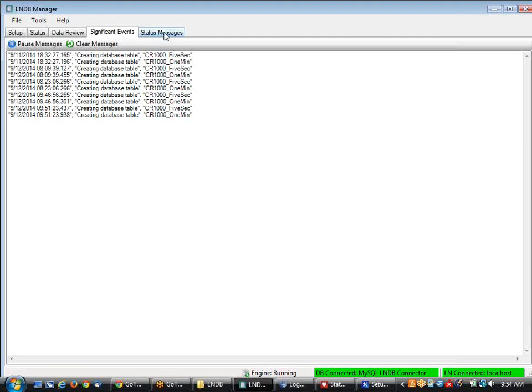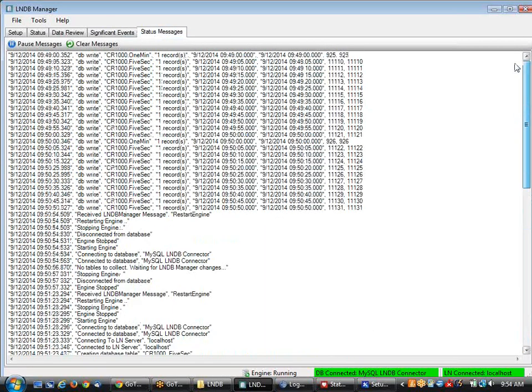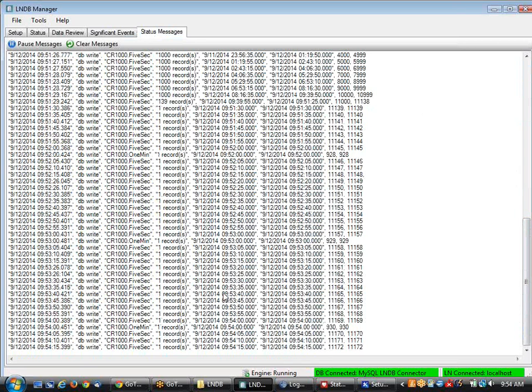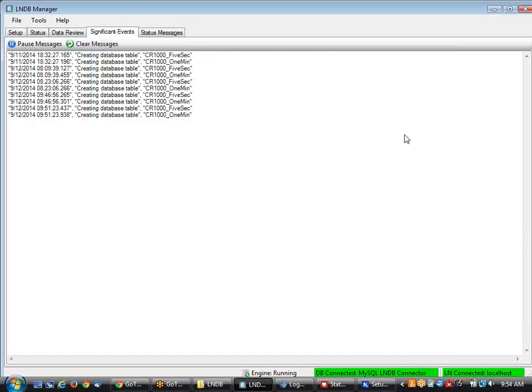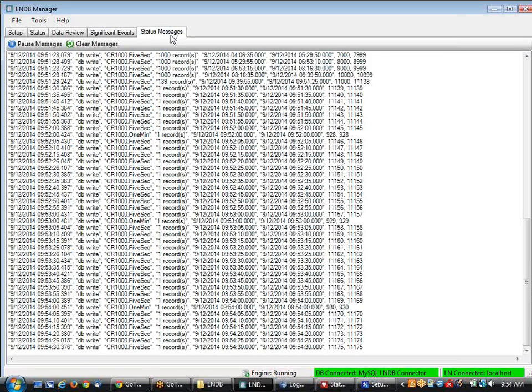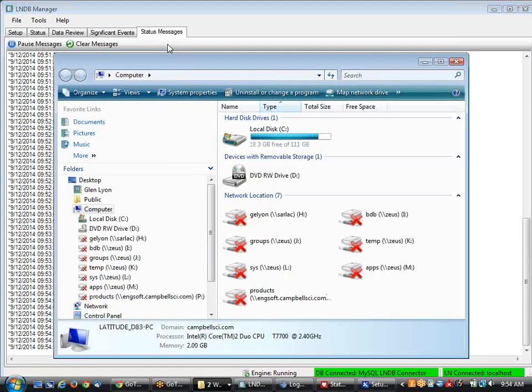The status messages tab, that's just kind of everything. Every time a write happens to the database tables, every time anything happens, you're going to see something show up in here. That's not an indefinite memory, is it? It gets full and then overwrites stuff. You're talking about what we're seeing here, the status? Yeah, I believe there's a logs folder.